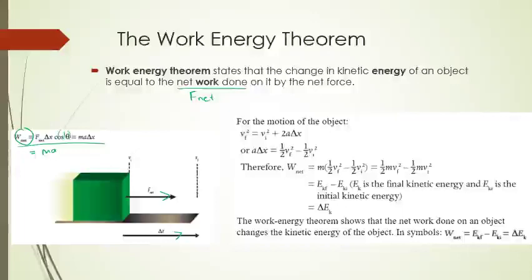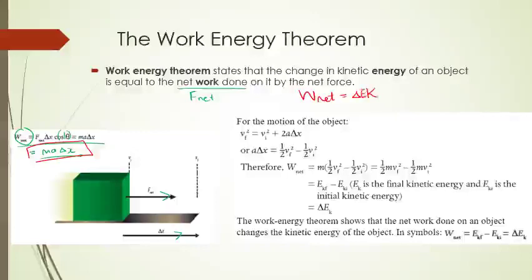So we end up getting mass times acceleration times the change in our distance, which is a very, very important equation, guys, if you need to remember it. And they've given you the mass, and they've given you acceleration, and they've given you the change in distance. You can calculate your net work, okay? Beyond that, they also told us that the net work is equal to the change in kinetic energy.